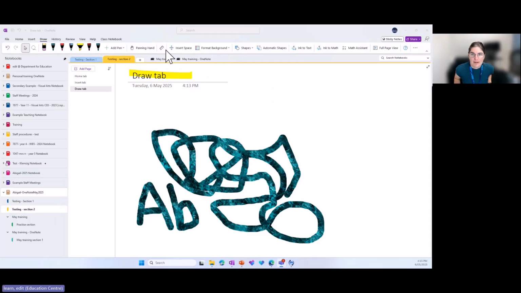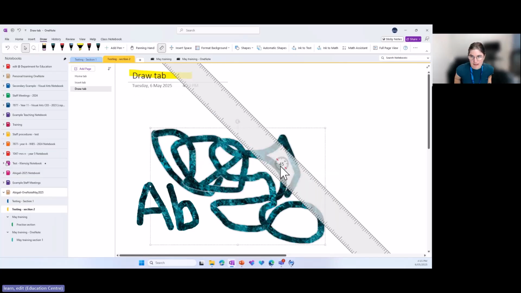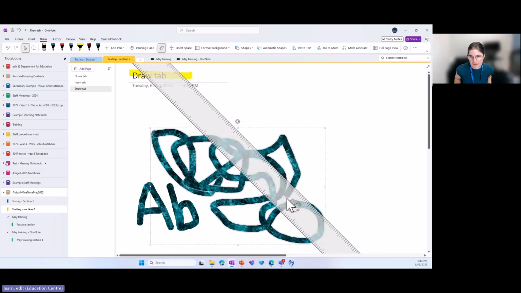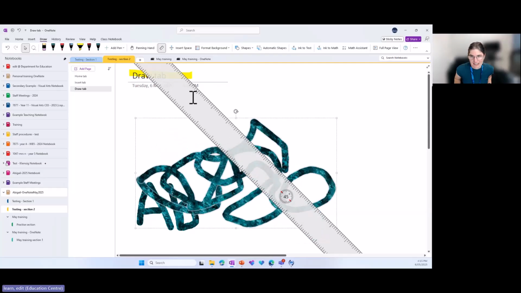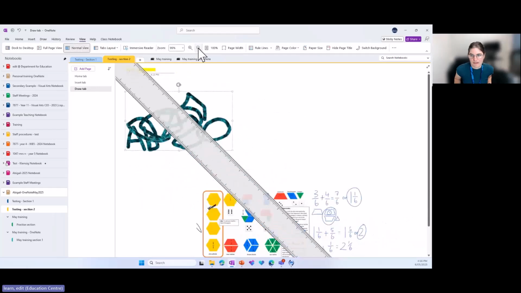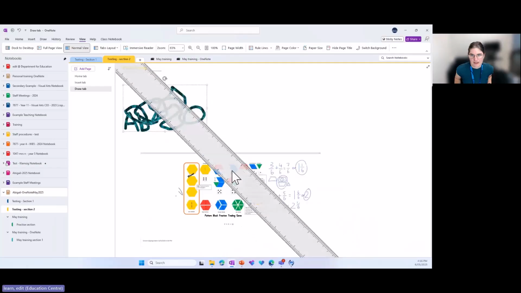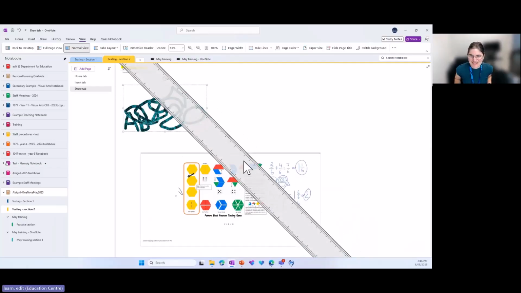Okay, we've got a ruler. So if I put my ruler in, I can measure lines. I can hopefully do angles. I'm struggling a bit, aren't I? Let's do view and go out. I'm not working very well with the ruler today, am I?